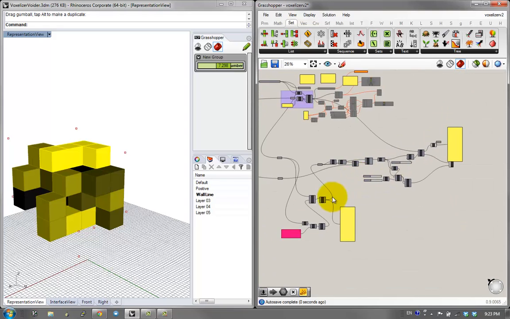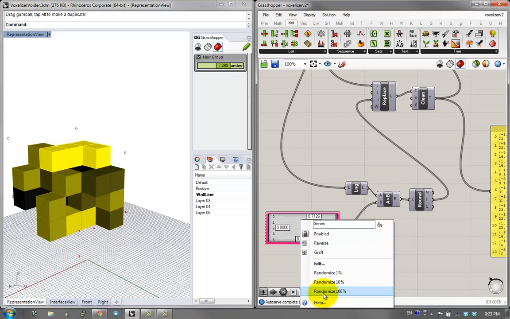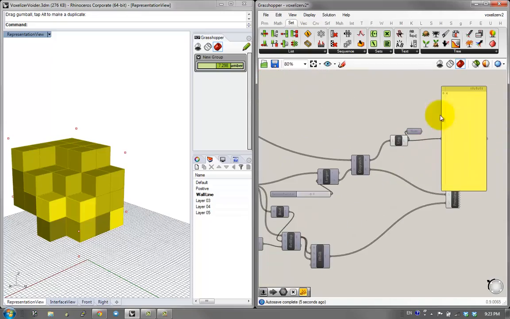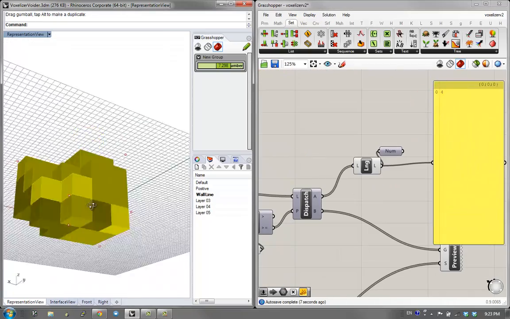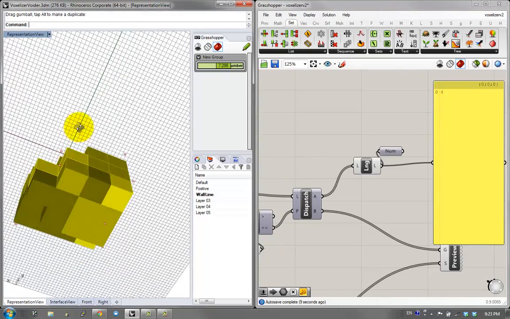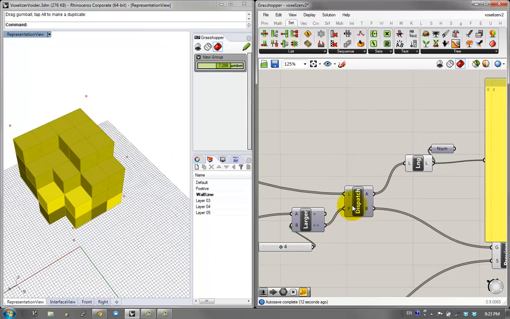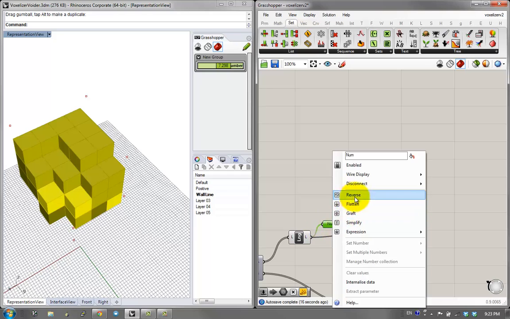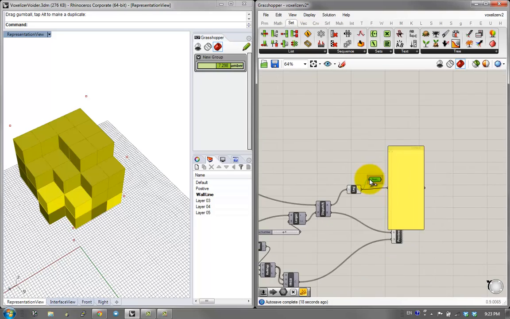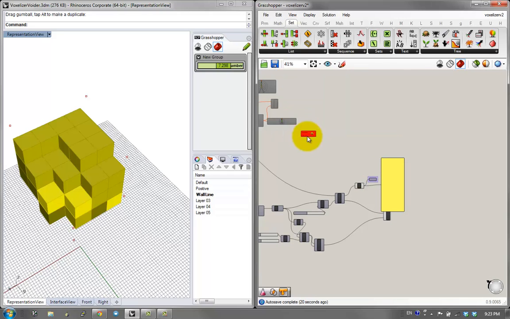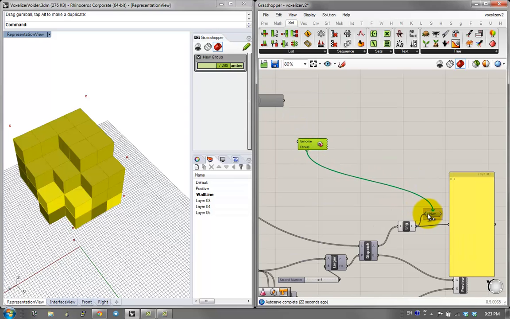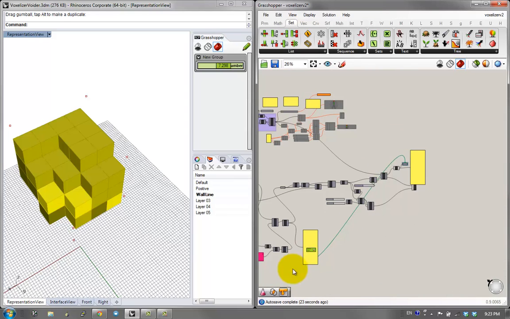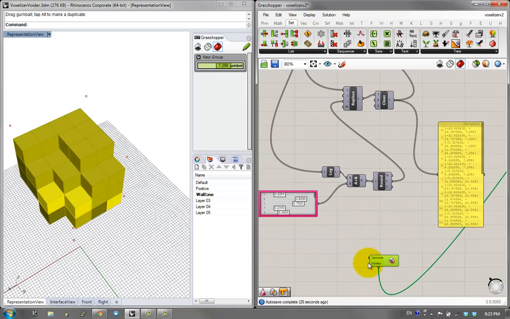But if we randomize that initial list and change how many points we take out, or what kind of points we take out, that might be 4. So great, in this scenario, there are only 4 boxes that are boxed in on 4 or more sides. So now you get the gist of it. This is actually a metric. This is our fitness function. I'm going to group it. And let's try using Galapagos. The fitness is this number. And then I'm going to use the genome and connect this gene pool.